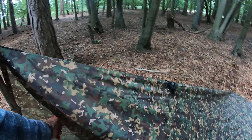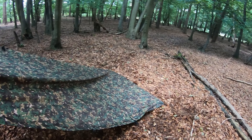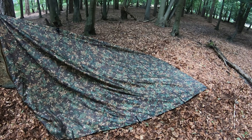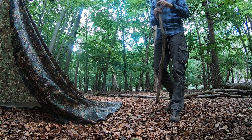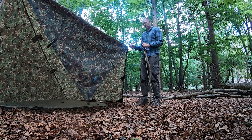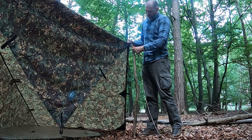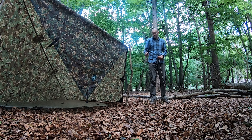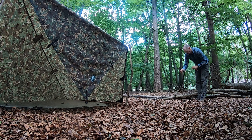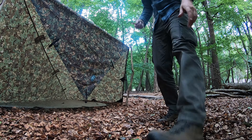Peg her in. So far, this is what you've got. The middle here at the front is going to be your awning. Again, you find the middle along that side — two in from each corner — and we need to get another stick and do the same thing at that middle. Find your middle — this one — and pull it out like so. I'm just hooking it over because I've got sticks with bits which will stop it slipping down. I've got a jungle knot; you don't have to use a jungle knot. Out it comes. Peg her in. And that is your basic shelter.